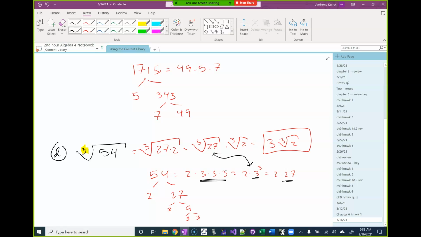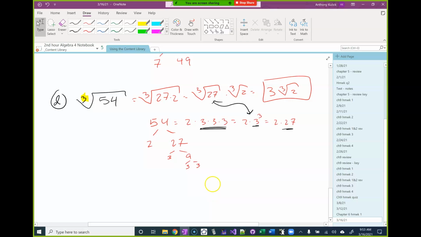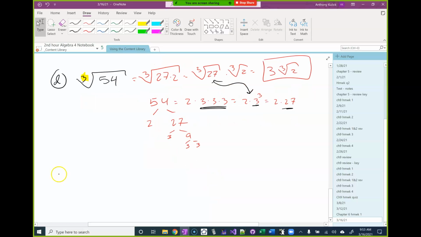How about the cube root of negative 432? What's different about this problem than any of the previous ones that we've looked at? Landon? It's negative. Now, negative and square roots don't mix, right? That's a problem. We can't take the square root of negative numbers without using imaginary stuff. In this chapter, we're not going to do any imaginaries.